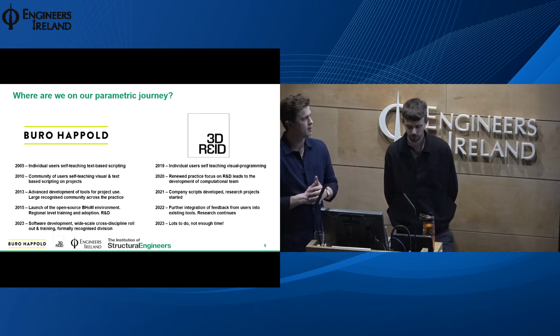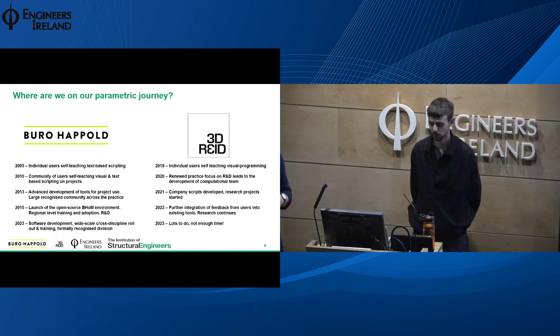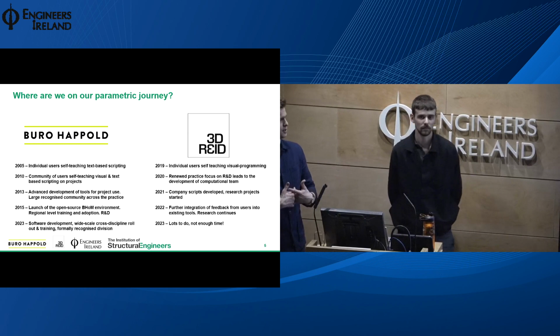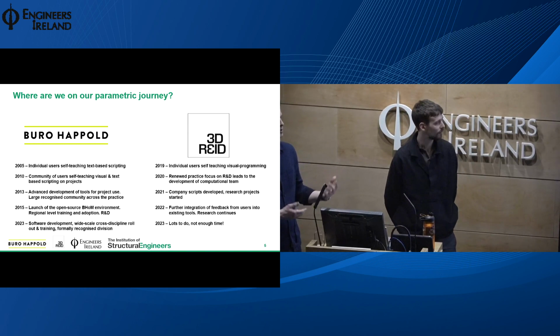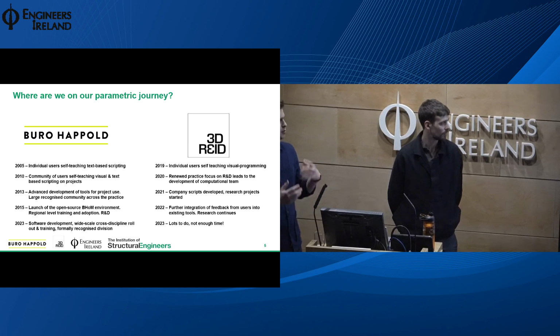Around about 2005 was sort of the first time we really identified that we had a lot of individuals who were using text-based scripting in various forms, VB scripts and some of the early scripting languages. Around about 2010, we started to have a bit of a community of these users. They were across the practice, but they were talking to each other online, trying to find little ways that they could create some efficiencies in various projects.